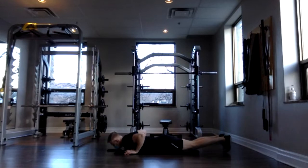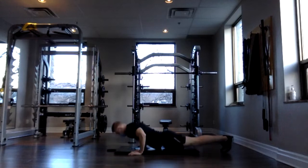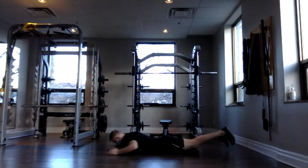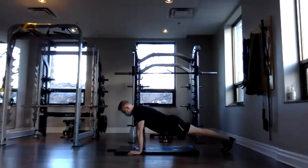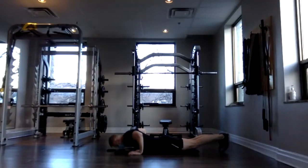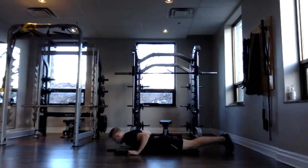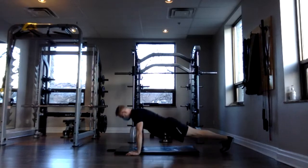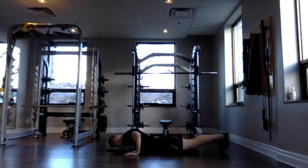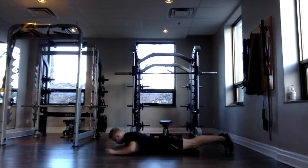3, 2, 1, down, Superman, up, down, Superman. Up, down, Superman. Up, down, Superman. 4, 5, 6. Big breath out every time you push up. 9. 8, 9, 10, 11, and 12.